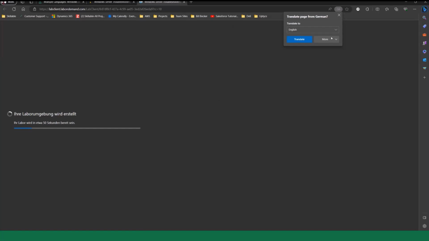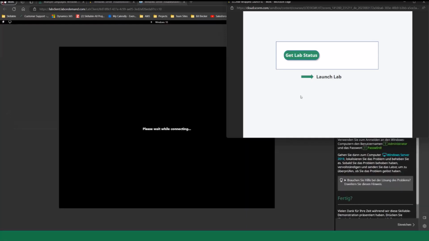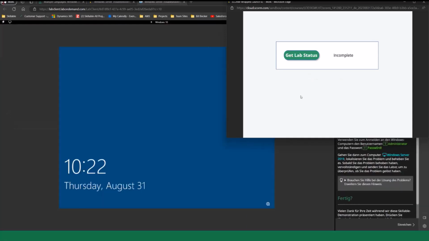You can see my browser is asking me if I want to translate the language, which obviously I don't, I want to leave it in German. If I go back to that box that popped up, this is the box that is there for our lab developers at the moment. The reason this box is still there is that it allows them to do things like open up the inspect tool while they're validating the code and the content that's being generated.